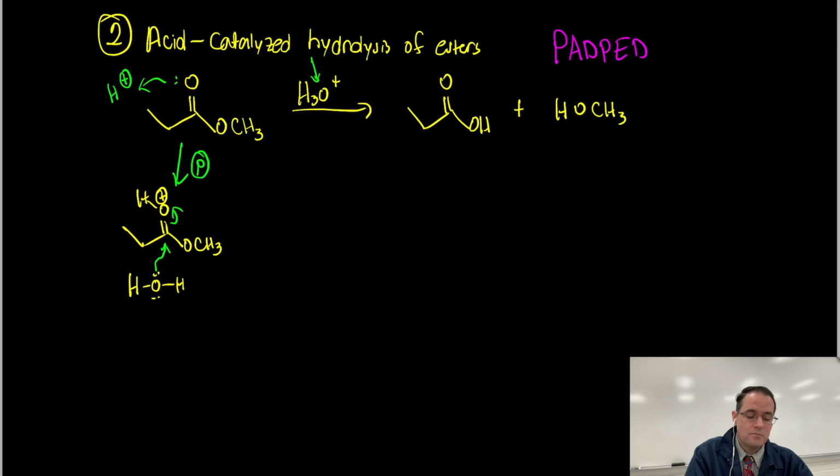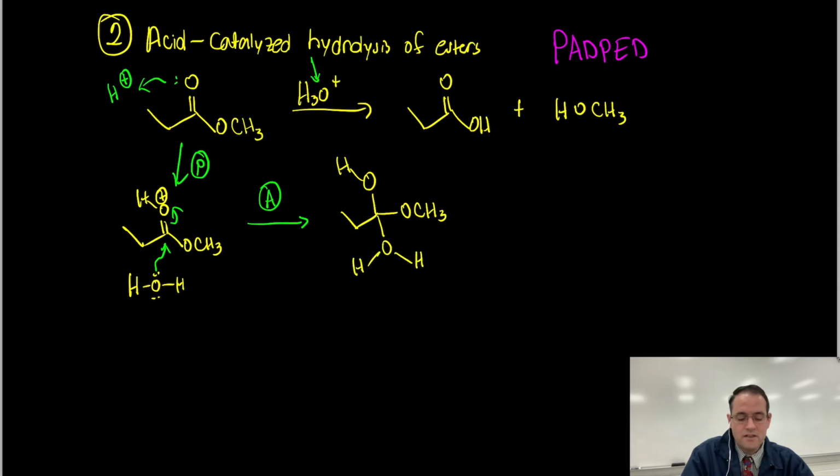And electrons go up towards the oxygen. All right? And that's going to give you an intermediate, which we call the tetrahedral intermediate. And things, as usual, can get kind of confusing because you have all of these oxygens all bonded to the same carbon. But once again, remember that we are trying to do a nucleophilic acyl substitution. That is to say, we want to kick off this group right here, okay?